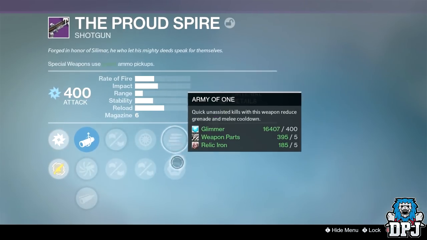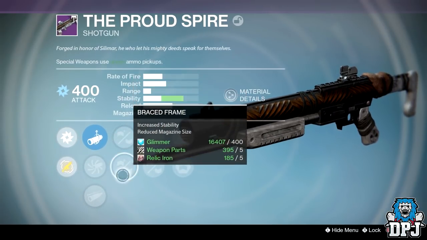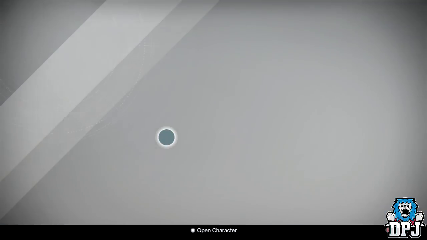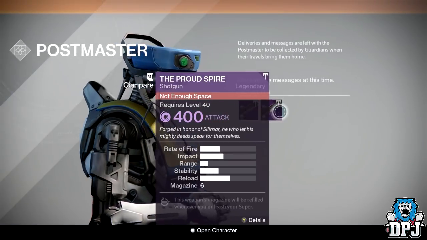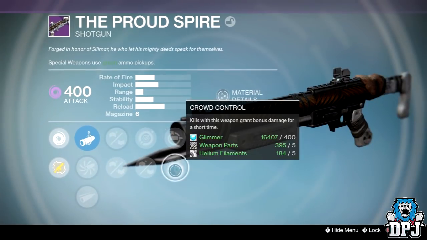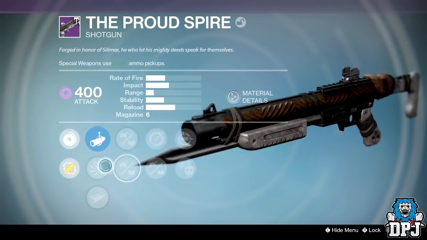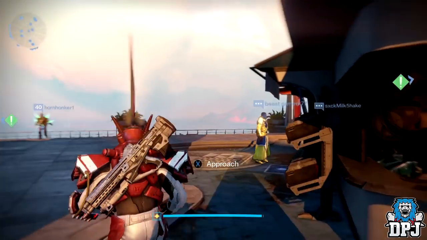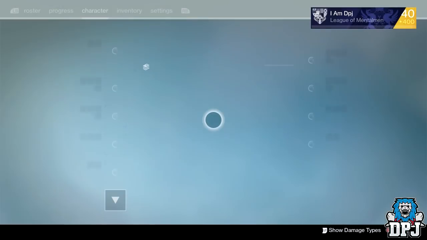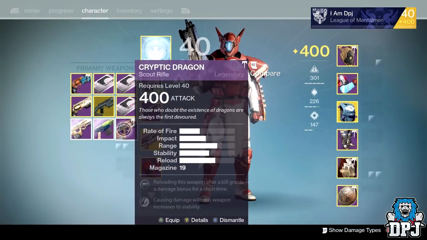And this one we've got final round, army of one, snapshot, feather mag, reinforced or brace. That one's not as good as the one I got on my Warlock. And what we got here? Replenish, crowd control, single point sling, casket, we got small paw and brace. Oh, that's just as bad. Wow. Wow. They have some pretty bad loot. Let's have a quick scoot.